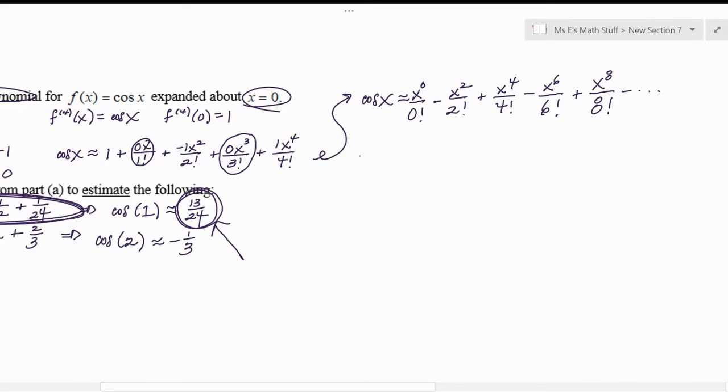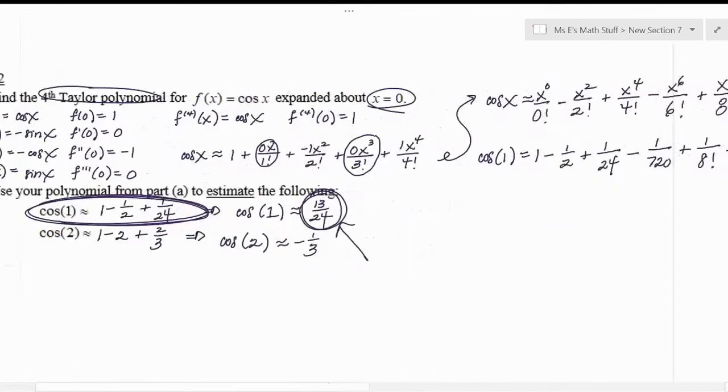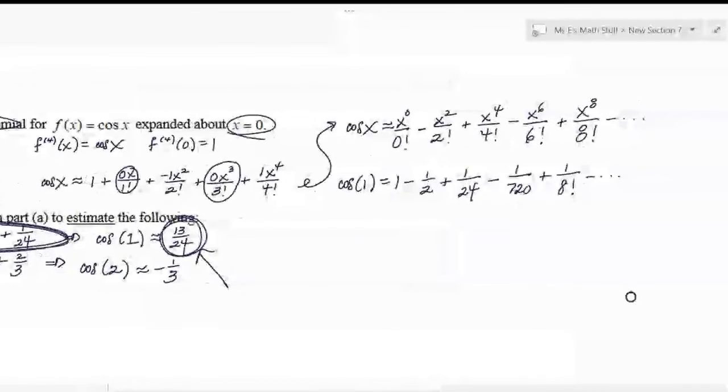Let's look at, when you put a 1 in there for x, what did you get? Well, the first term is always 1 no matter what, and then the second term is minus 1/2, and the next term would be plus 1 over 24, I think we got. And then the next term would have been 1 over 720. And then the next term would have been 1 over whatever 8 factorial is. I don't feel like figuring it out right now. But this is what cosine of 1 would have been equal to, this is what we would have gotten for it if we had used more than 4 terms.